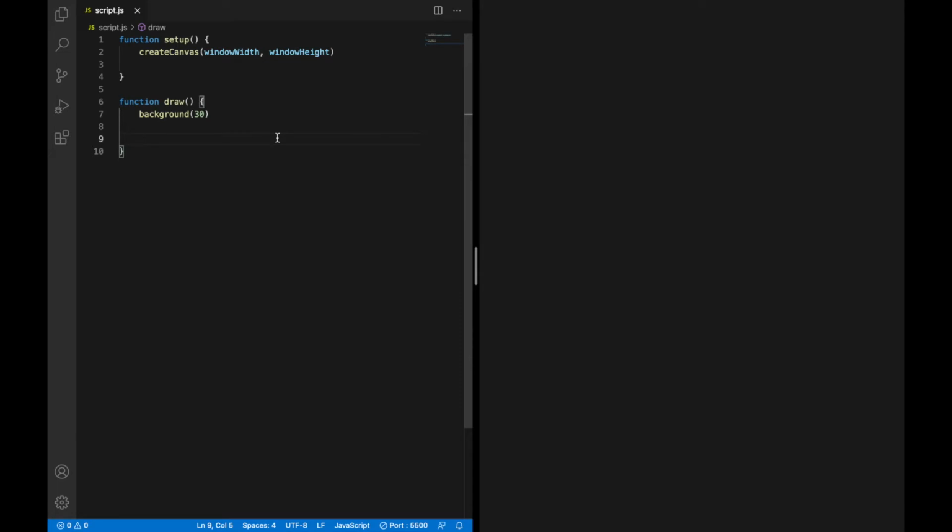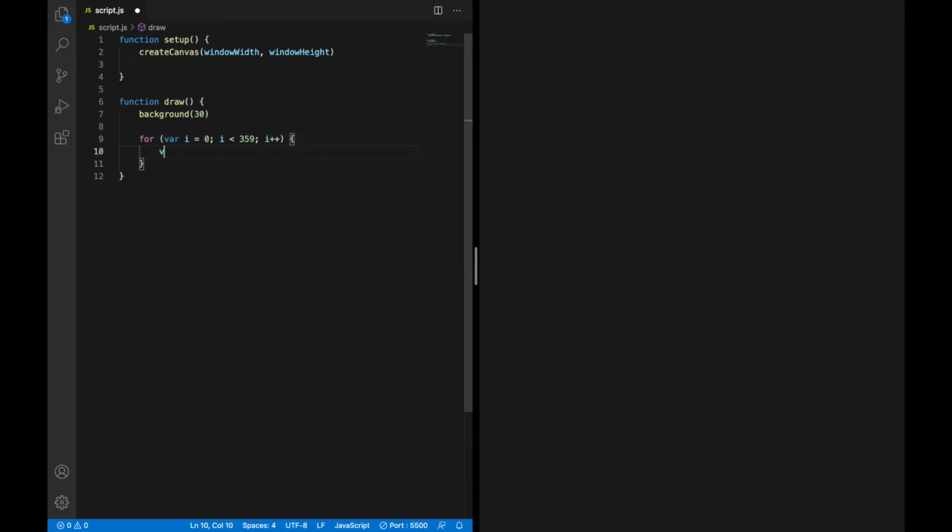First, let's take a look at how to display a simple sine wave on the canvas. I have already created the canvas and set the background color to some dark shade of gray. So, the easiest way to display the sine wave is by creating a for loop. It should stop when it reaches 359. You will see why in just a moment.